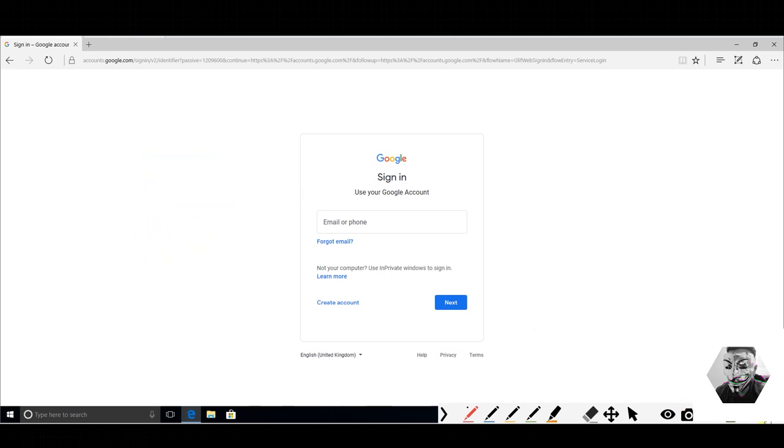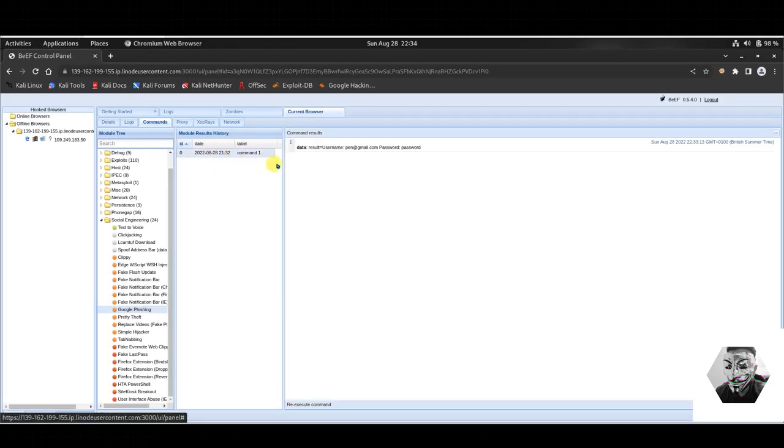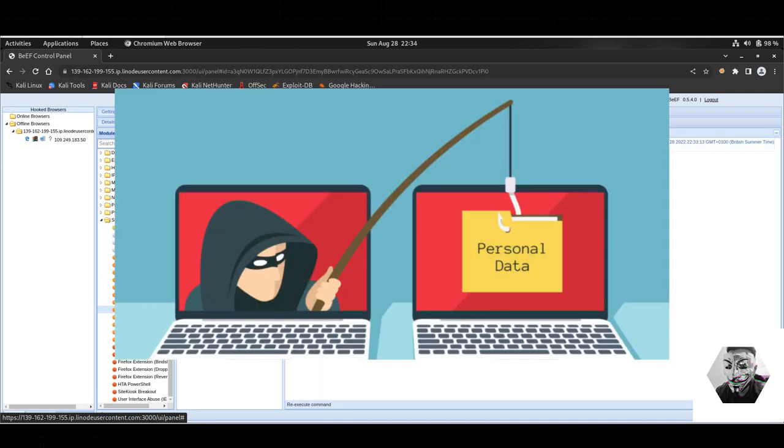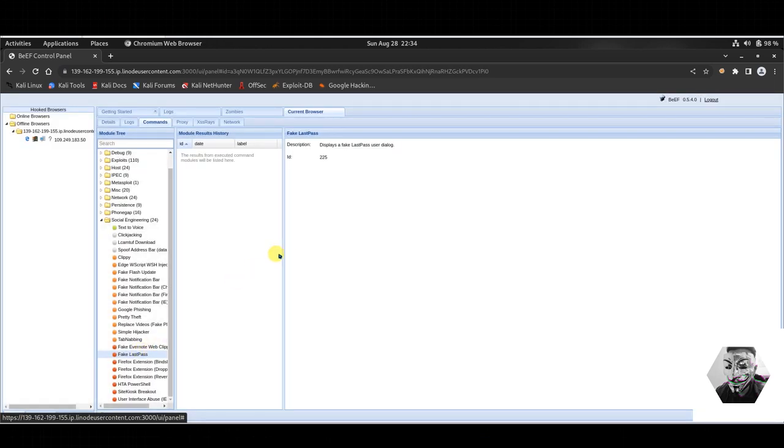At that point, your credentials already disappeared. And now if we go into the command history, you can see here, completely been phished and hooked in. I have the credentials and the password for the said victim in this case, and he's completely game over for that person. So if we continue again from another case study, we can use LastPass.